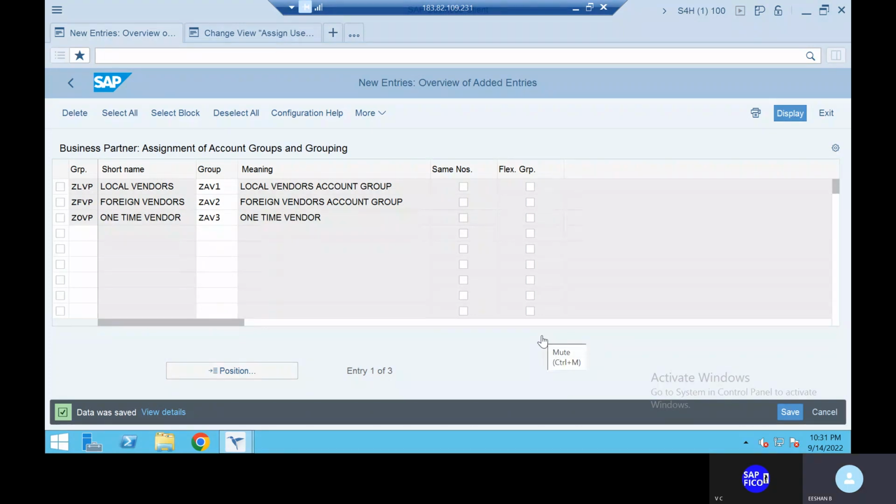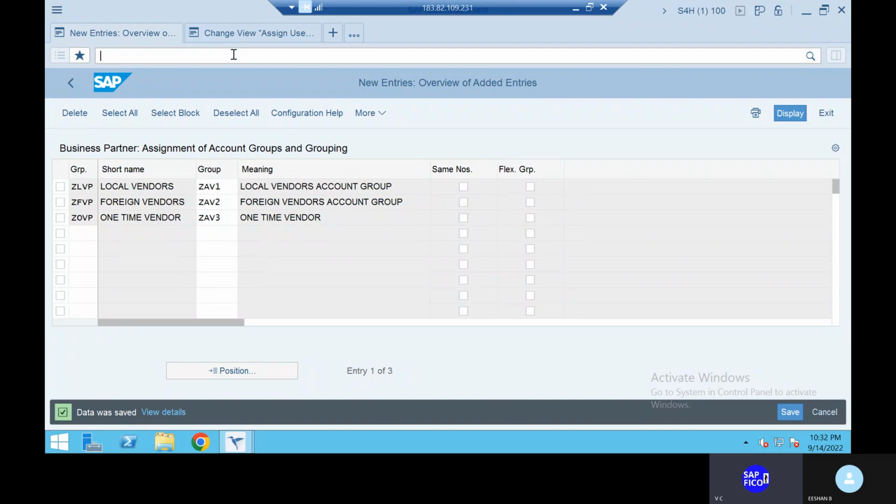So the data was saved, right? Whatever account groups we have defined, we need to assign to the particular BP account groups. Why? Because whatever number ranges we have defined should be there in the vendor group also.